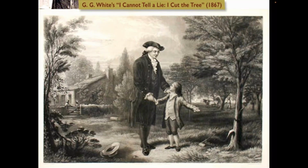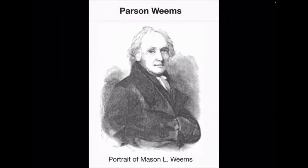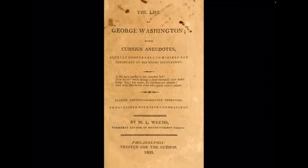Now on your screen, I want to talk about the cherry tree. We know how this started and where this came from. It came from this man, a man named Mason Locke Weems, also known as Parson Weems. And after Washington had died, he wrote this little book, and each chapter showed one of George Washington's attributes, and the book was geared towards younger readers.